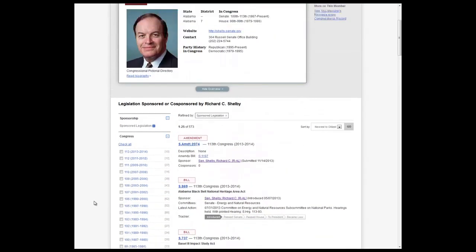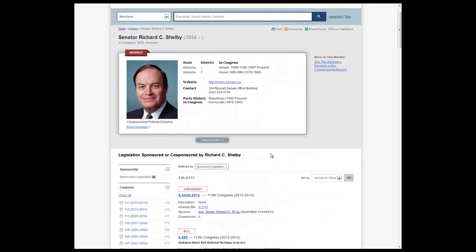And another exciting new feature I want to point out is that you can go up to the top right here, and to the right of the overview box, if you click on this, you can see where this member's remarks appear in the Congressional Record. That is, where this member spoke on the floor and where it was recorded in the Congressional Record. Okay, I'm going to go ahead and click See this member's remarks in the Congressional Record.